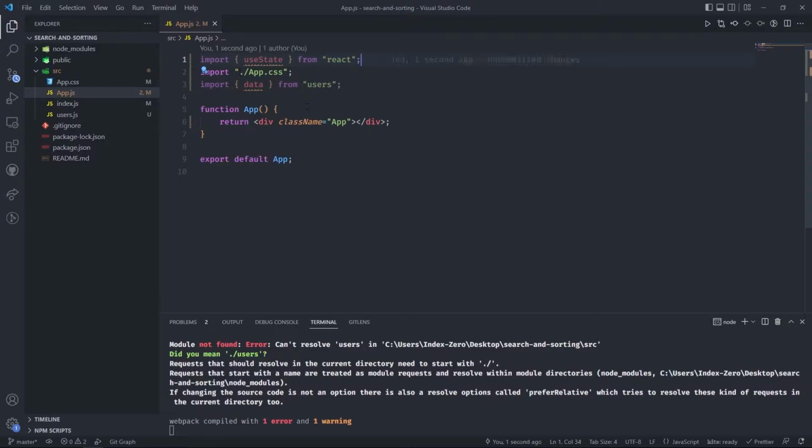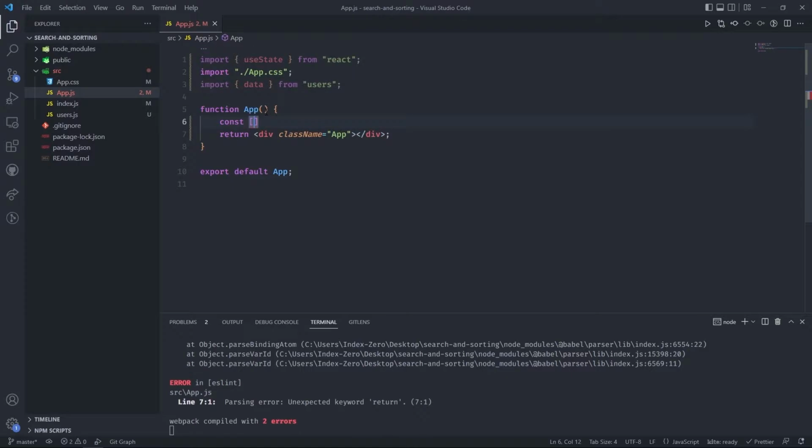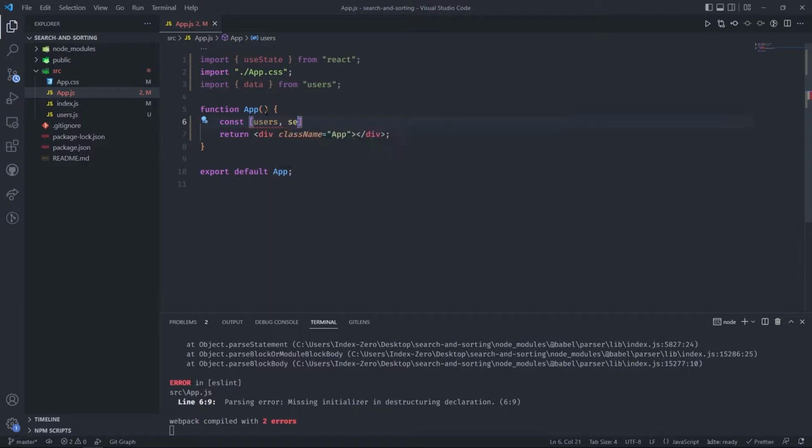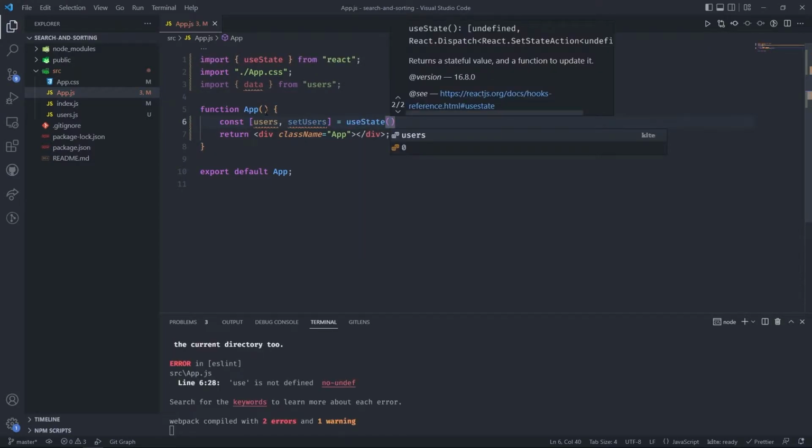Then we can create a state for users inside the app component, because the users will be changed during the searching and sorting. Therefore we want this app component to be re-rendered each time the users state is updated. So we can type const users, setUsers, and then the initial value will be data.